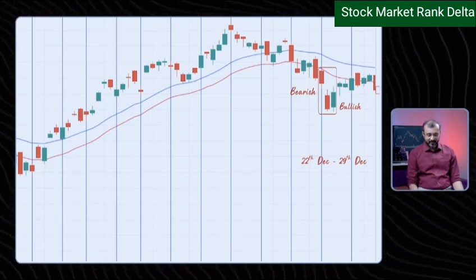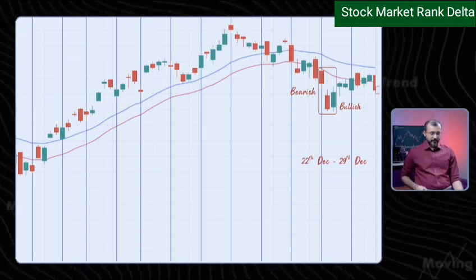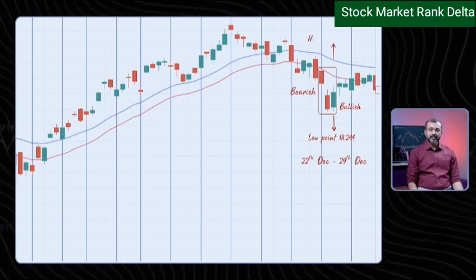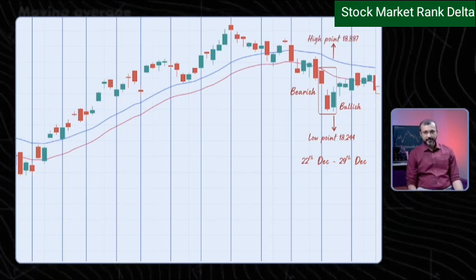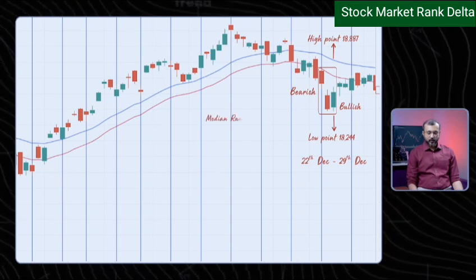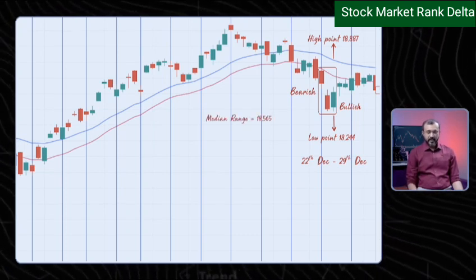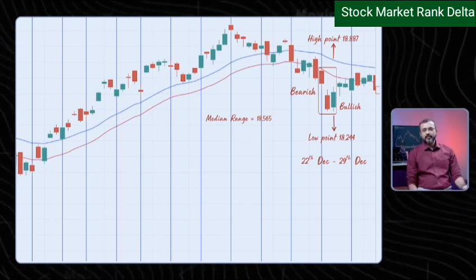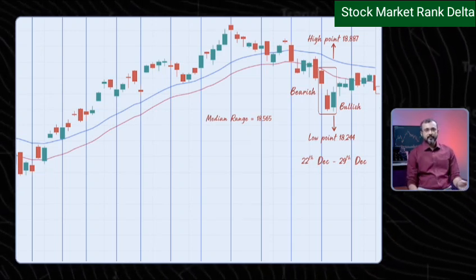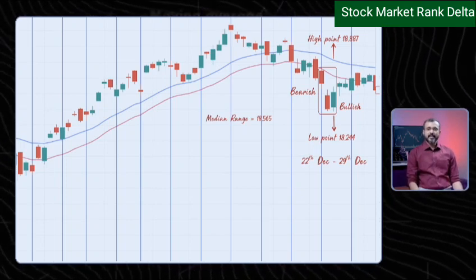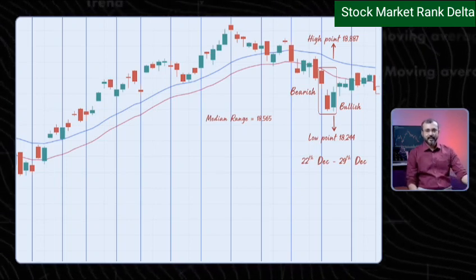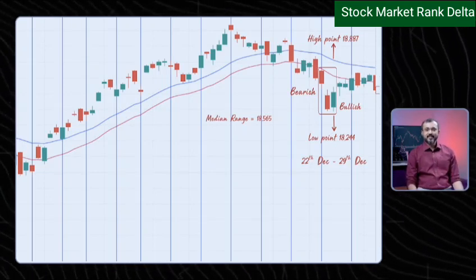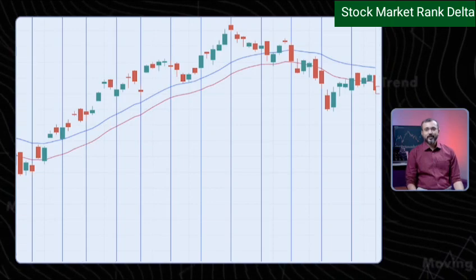So when we trade a straddle, we select the price, which at the lowest point is at 18,244. Moving average high point is 18,887. We get a median value of 18,565. We should go short at 18,565. We have gone short somewhere around 260 levels, and we have covered the position at 90. So on expiry day, the premium was at 90. So we are able to capture somewhere around 170 points in our last trade for the year of 2022.